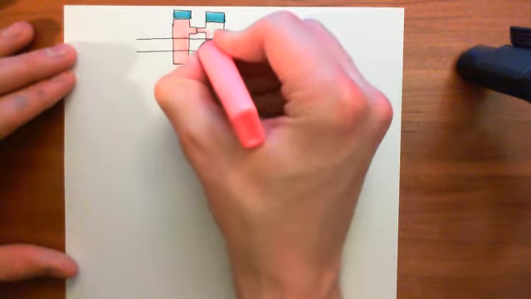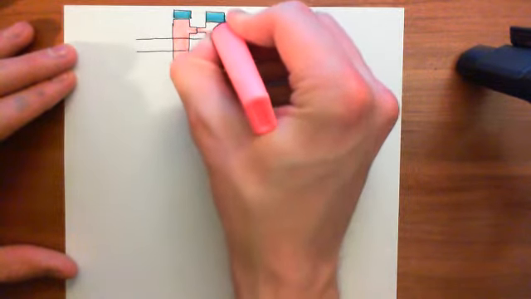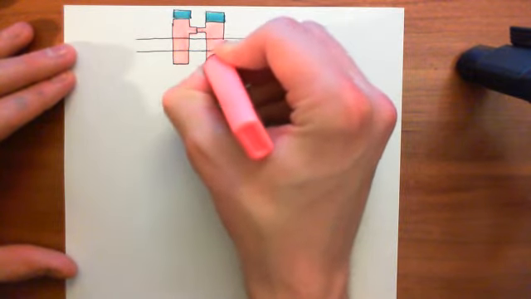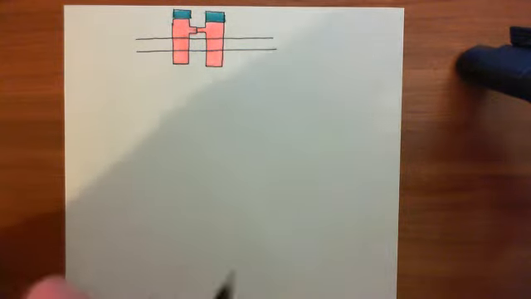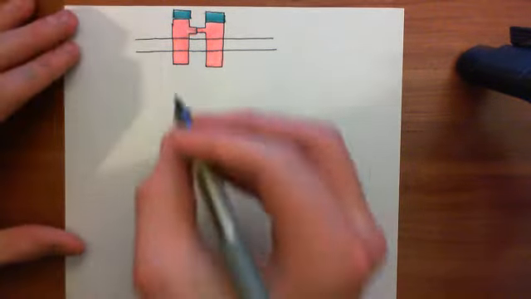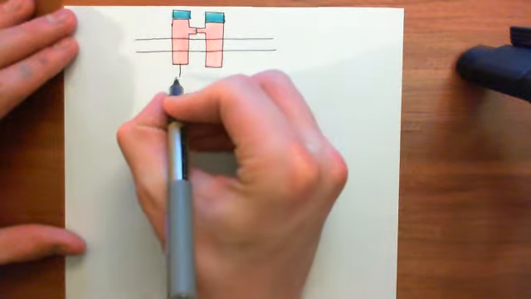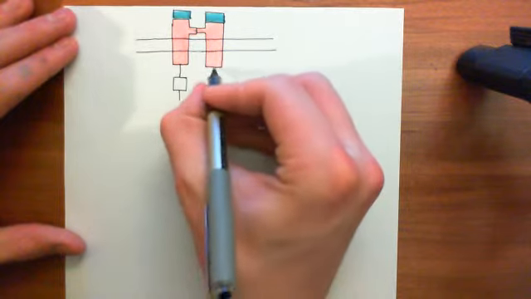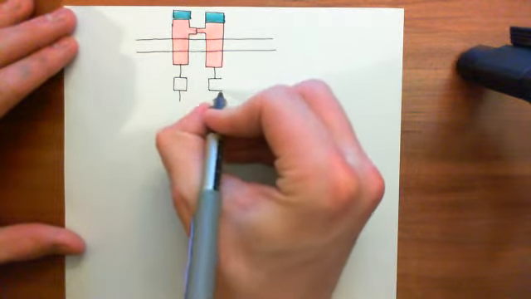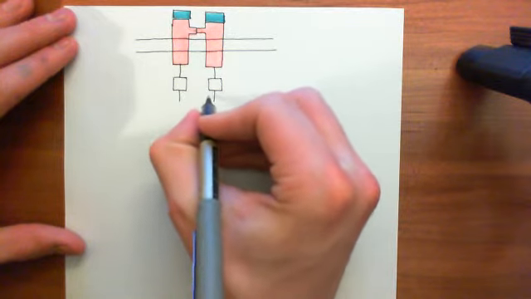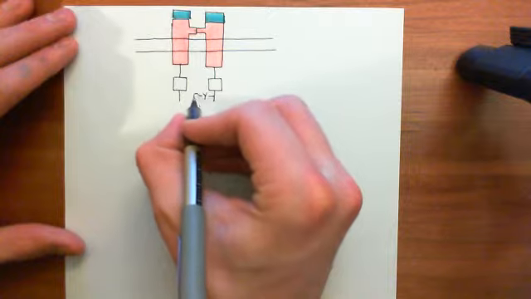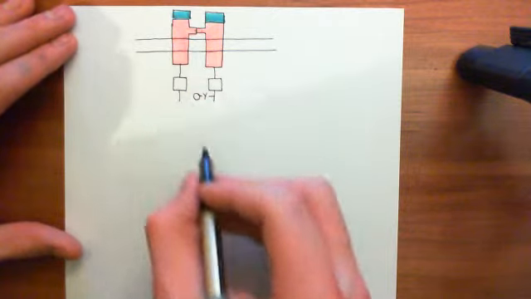Now let's draw their cytoplasmic domains, and let's assume that they have undergone autophosphorylation, where the tyrosine kinases have phosphorylated the tyrosine residues on the opposite epidermal growth factor receptor. So here's our tyrosine kinase domain here, and here is our tyrosine kinase domain on this opposite one. And now we'll just draw one of these tyrosines because we're only going to need one. It will be too difficult to draw multiple of them, it will get too squashed.